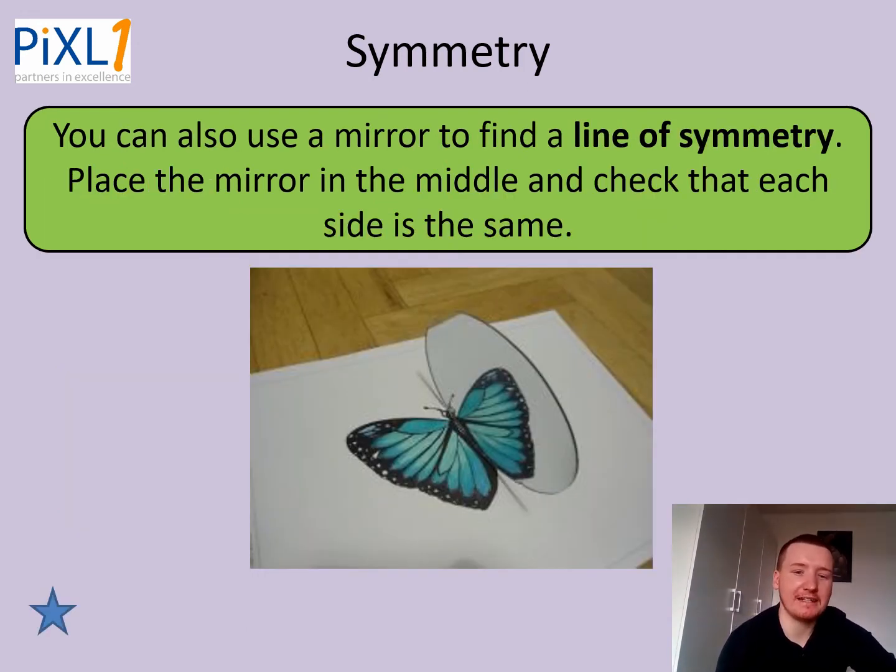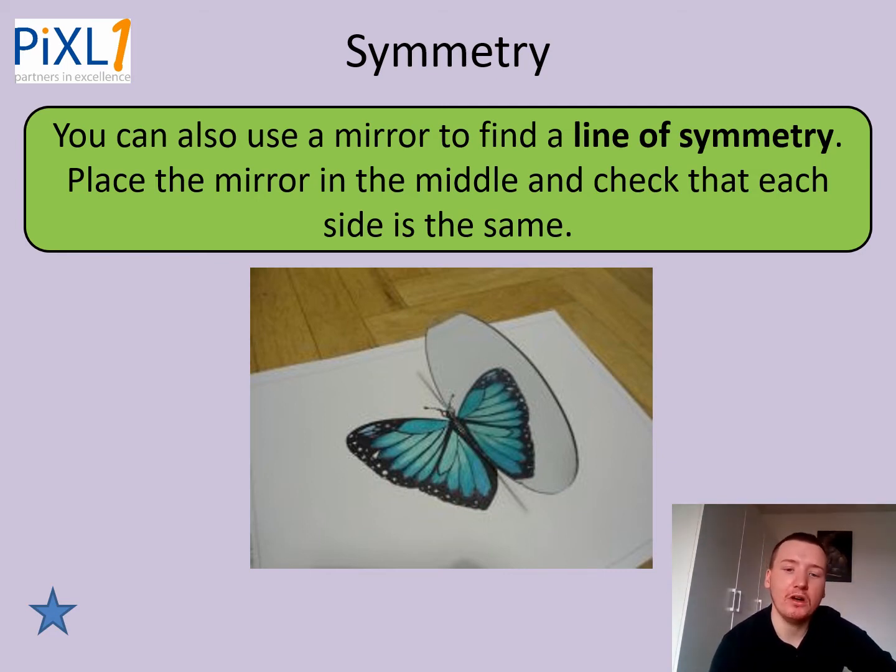Now, interestingly, although we're looking at shapes today, we can also use a mirror. I know sometimes it's hard to find a mirror, but luckily my grandma had some mirrors, because I'm not in school today. She had a mirror from her makeup bag, which some of your parents hopefully have. If you've got a small mirror, get it in front of you and it'll help you look at some of the lines of symmetry today.